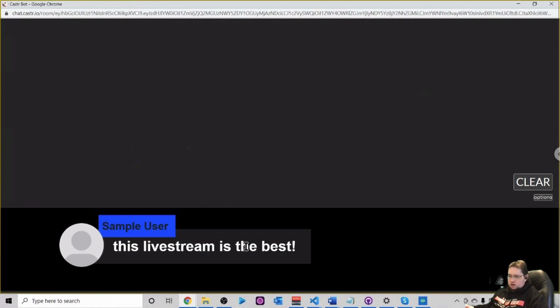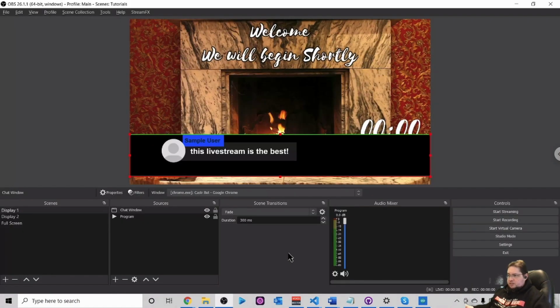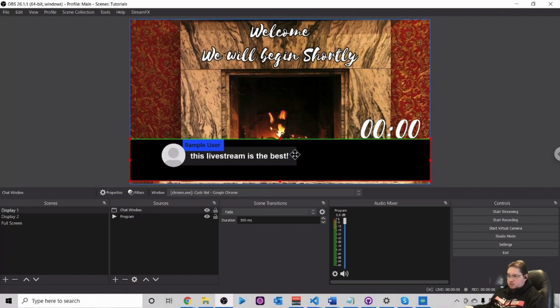This is what the extension does: all of the chats will show up here, and then you can click on one, and it will highlight that chat down in this area here. When we go back to OBS, you can see that is how that works. You basically use the Alt key to capture just that portion of the window, and then you can move it around wherever you want it on the screen.